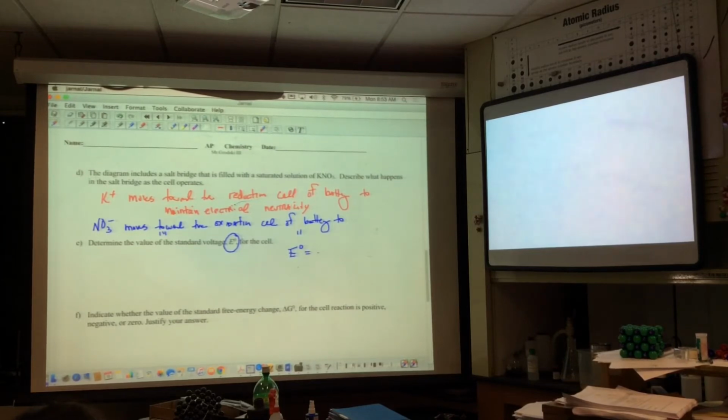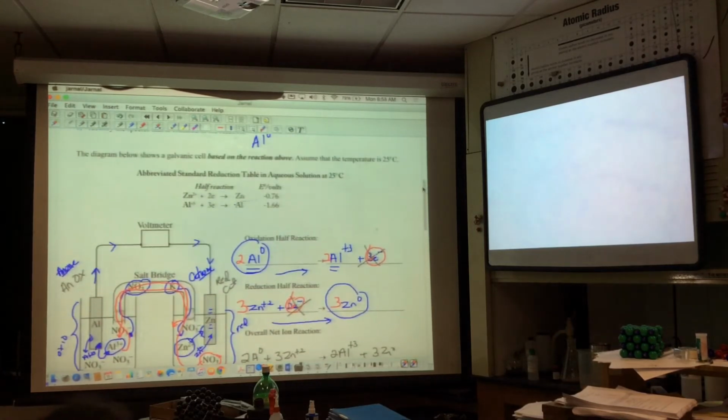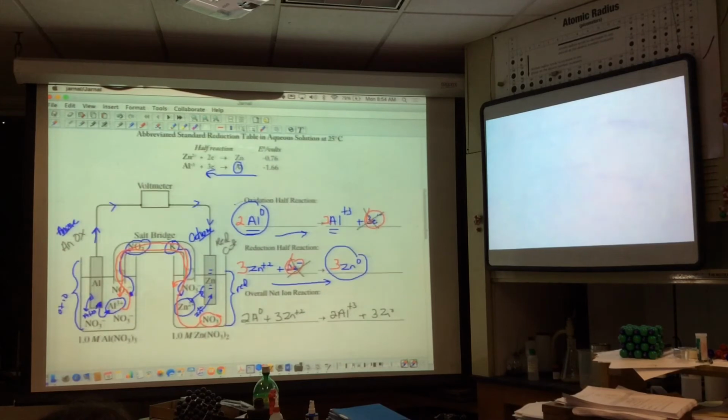Now, in the original problem given, you had a reference table back when the course was a little bit different that you could look these up. In this current form, you'd have to go to the list. And they're always going to be written as reduction, which confuses people. The question is, one has to be flipped. But we learned that who is oxidizing? Aluminum, correct? So that one has to go in the reverse, which means the sign does what? Right. So if you have to, half reactions help. This becomes positive 1.66 volts. Why did I reverse the sign? Because this one's oxidizing. Just like your homework this weekend.